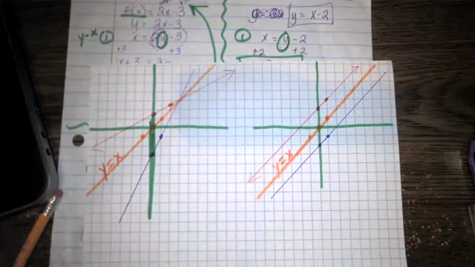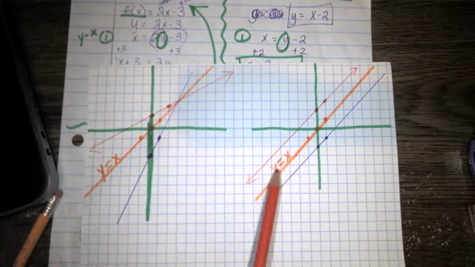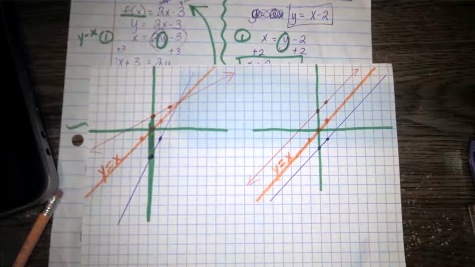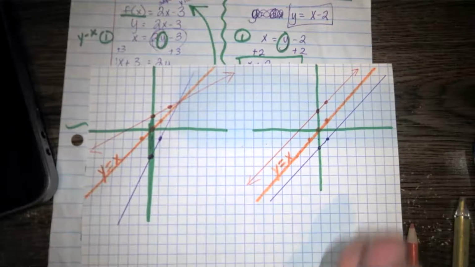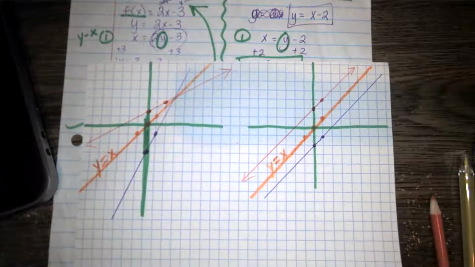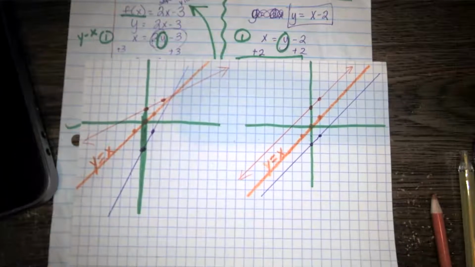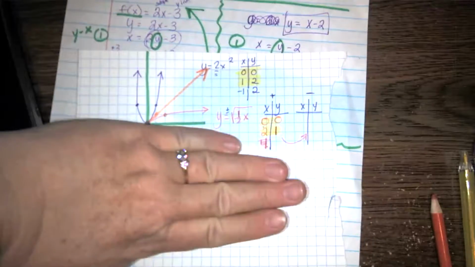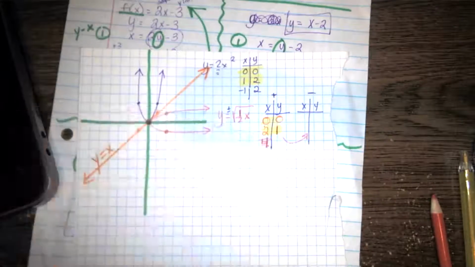So that's really what you're doing. Your inverse is mirroring over the line Y is equal to X. Okay? You got me all figured out, friends. So it's really weird when you stop and think about it and you're flipping, it's really quite cool. So I love that. When you think about it, you're flipping it from here over to here.